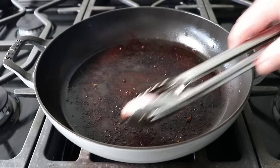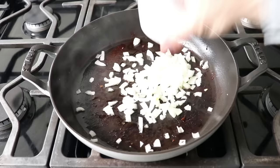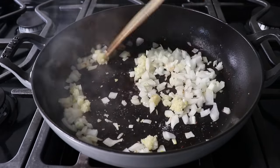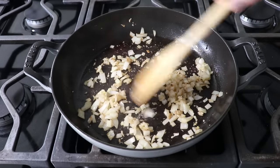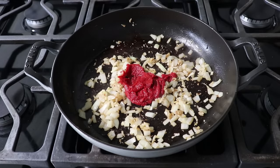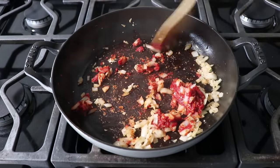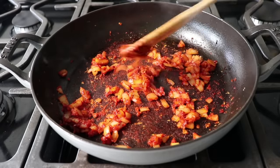After those have been browned on medium, we'll add another splash of olive oil to the pan, and still on medium, sauté some diced onions and some finely minced garlic with a big pinch of salt for just about a minute. We don't want to brown that garlic, just give it a quick stir fry. Then we'll add our tomato paste and toast that to the bottom for about two minutes, which seems like a minor step, but it really does add a lot of flavor — or as the celebrity chefs call it, umami — that intense savoriness you get from some foods, toasted tomato paste being one of them.